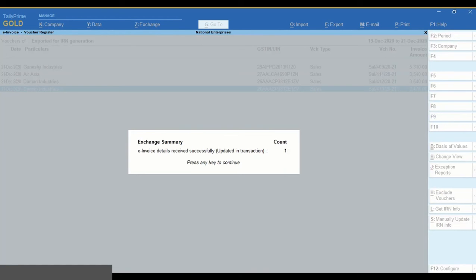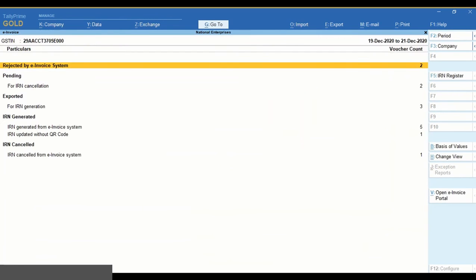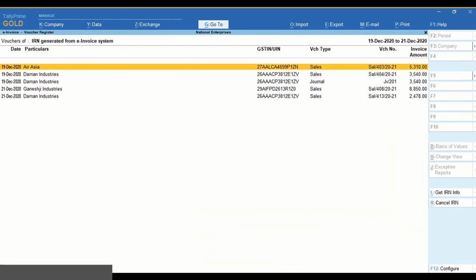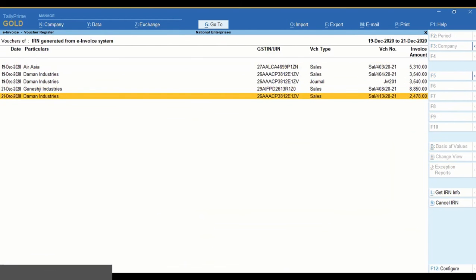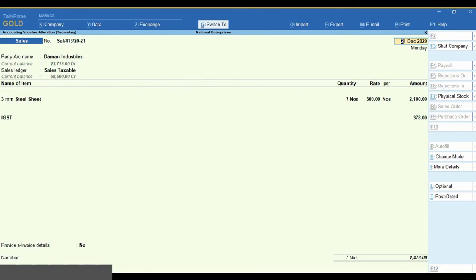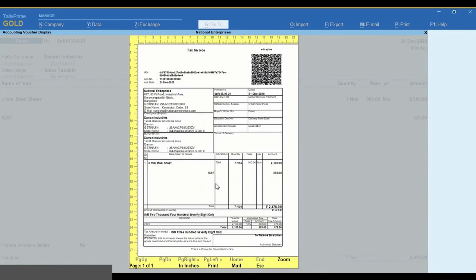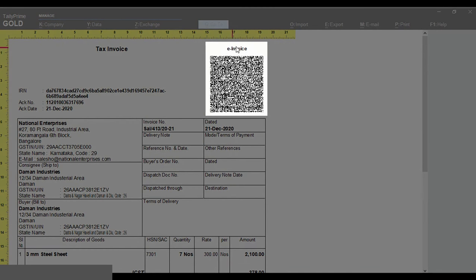The IRN details will be downloaded and updated in the voucher. When you print the voucher, you will get the QR code.